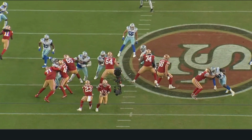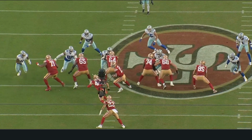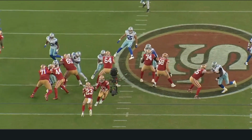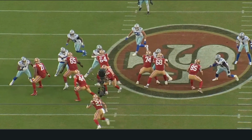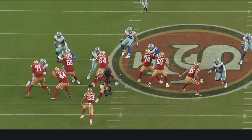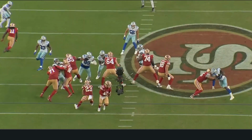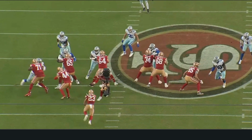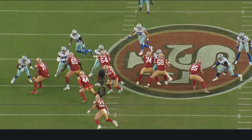Bam. And that good little move right there. So him being able to turn that guard's pads and turn his shoulders, that's the key, right? That's something you focus on as a defensive lineman every day. When I play defensive end and I play linebacker, turn the offensive lineman's pads. Turn the back of their pads right there and make them lose their balance and also lose their position. And then it's pretty much up to you to go eat, right? So good job of getting his hands on the back of that guard's pads.